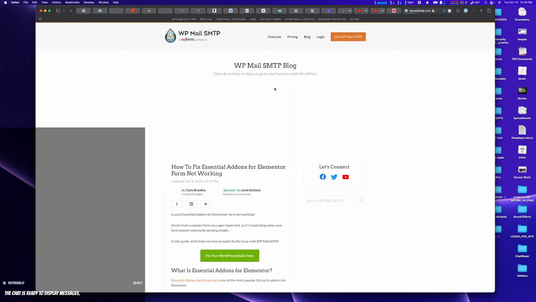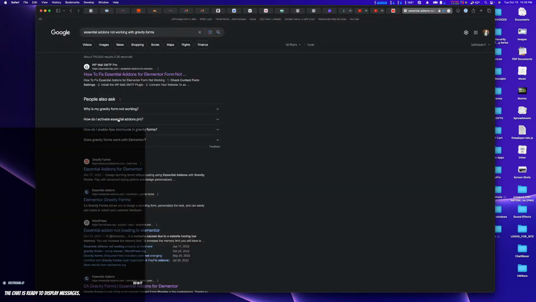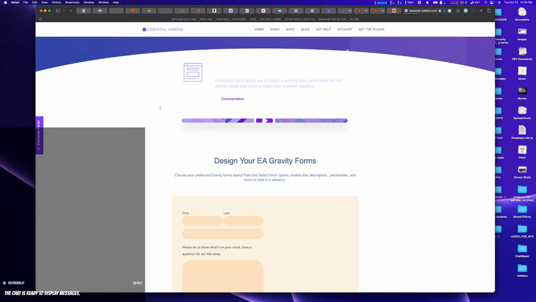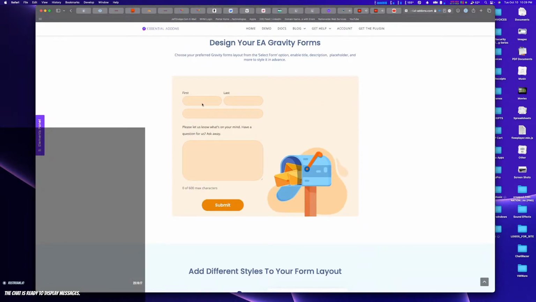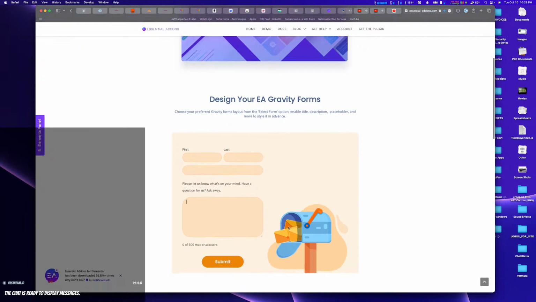What's this? How to fix? No, that's not what I want. Elementor Gravity Forms. What is this? Okay, EA Gravity Forms allows you to design stunning personalized looks. But, like, see, that looks cool. For a gravity form, that looks badass.